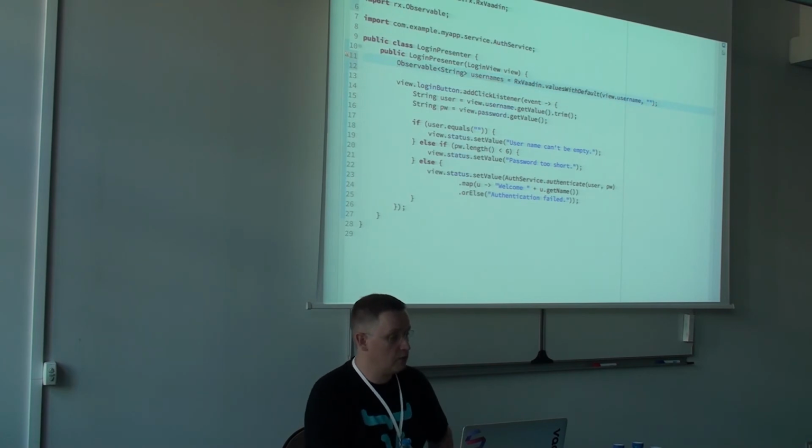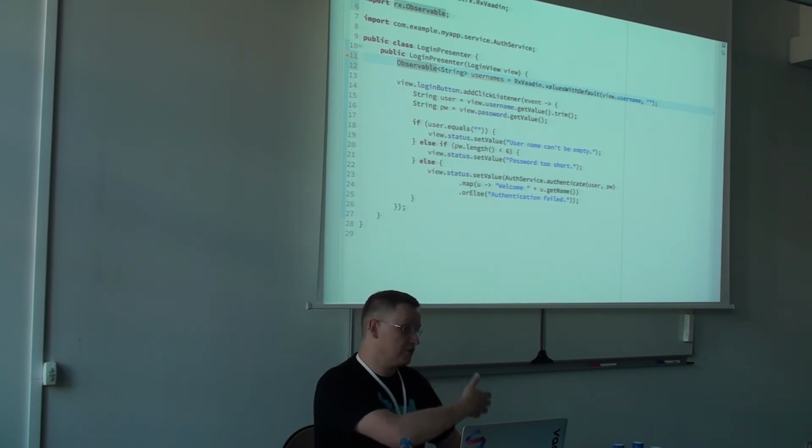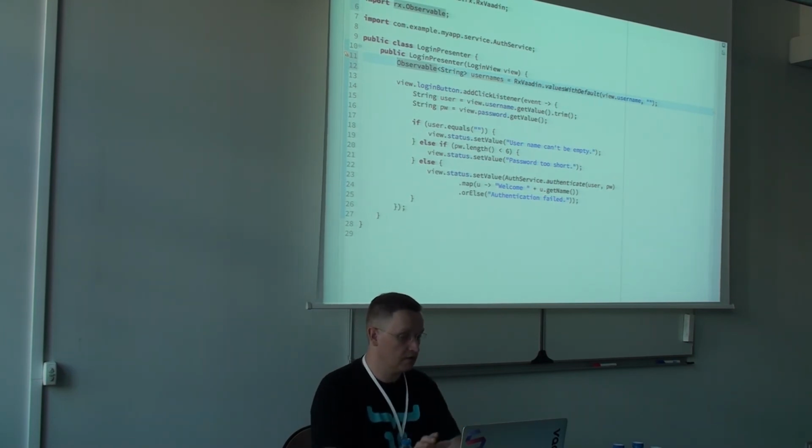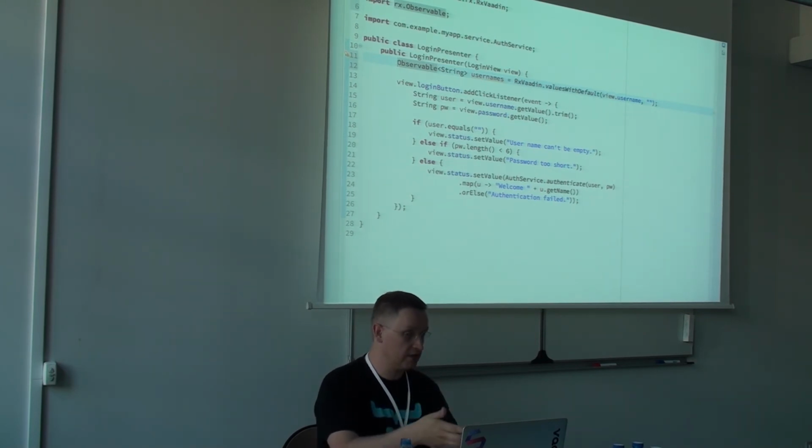This basically means that now we have an observable here that will emit a new string whenever the value of the username text field changes. And we don't need to do anything else. We don't need to subscribe to the text field or anything like that. Reactive actually does that for us.